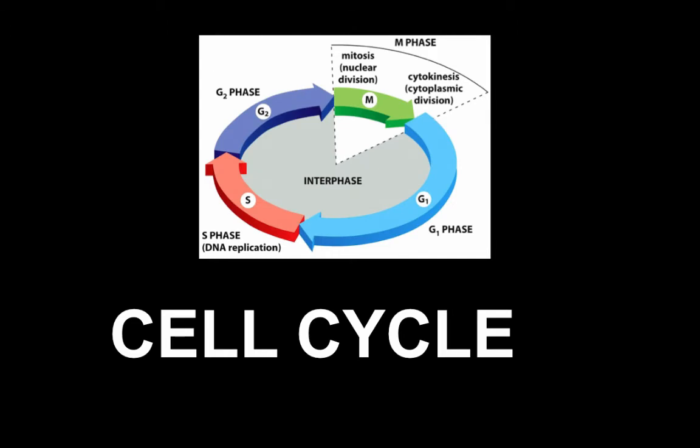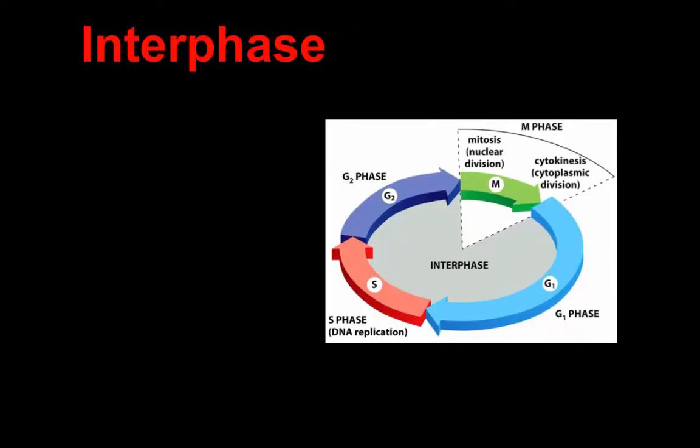All right, so now let's look at the cell cycle. And the cell cycle is broken down into a number of phases. At first, we're going to look here at interphase. Remember, interphase is where the cell spends the majority of its time. I think of interphase kind of like practice, where most of your time is spent practicing, very little of it is actually spent playing a game.